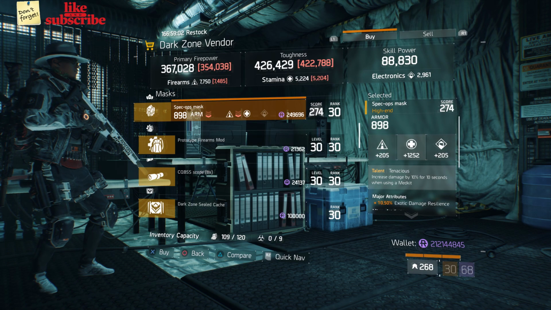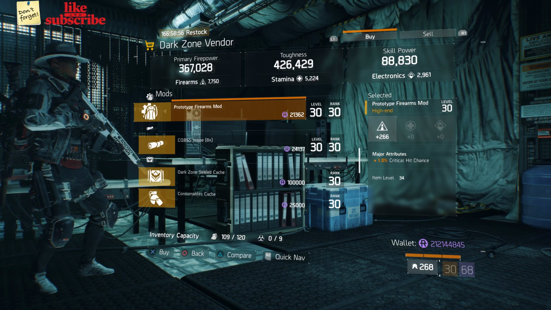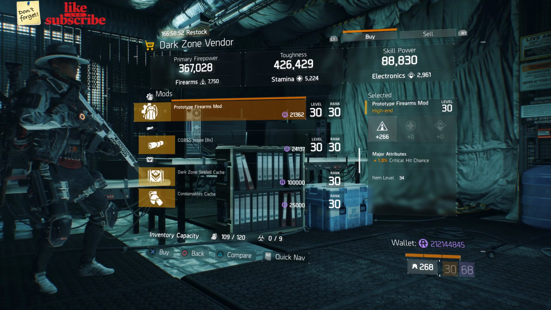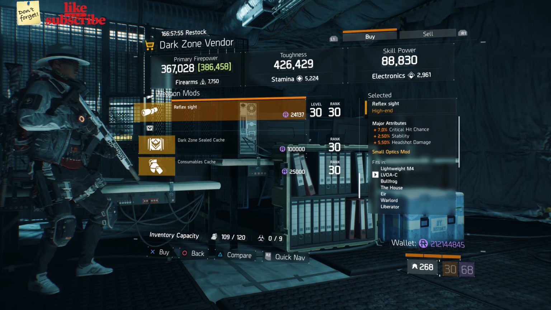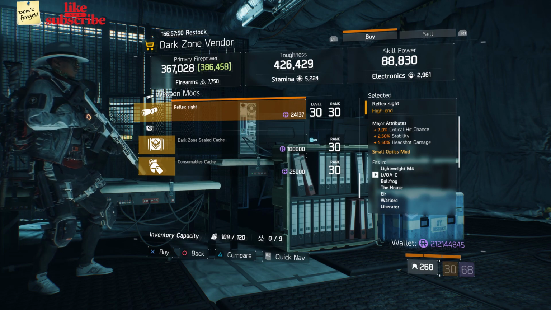We also here got a Spec Ops mask with the talent Tenacious on there. And also here we got a prototype firearms mod with 266 firearms and 1% crit chance. For our next gear items, head over to West 46th Street checkpoint. Here the Dark Zone vendor has a reflex sight with 7% crit chance, 2.50% stability, and 5.50% headshot damage.